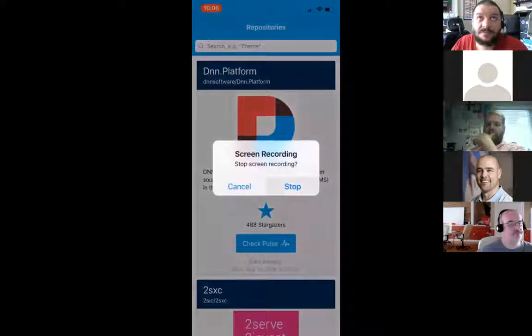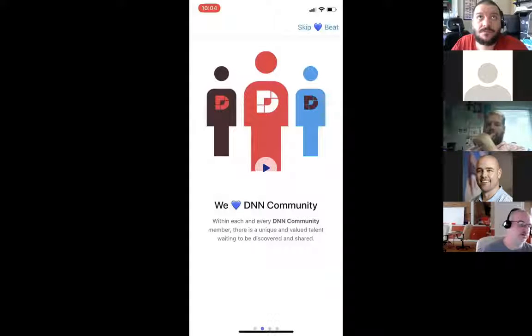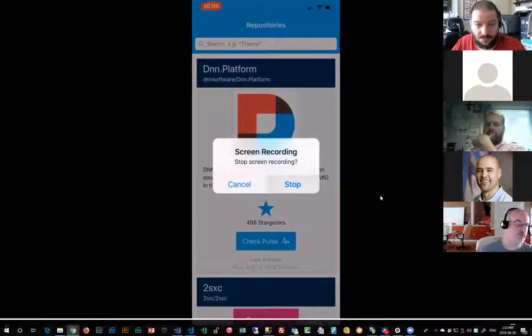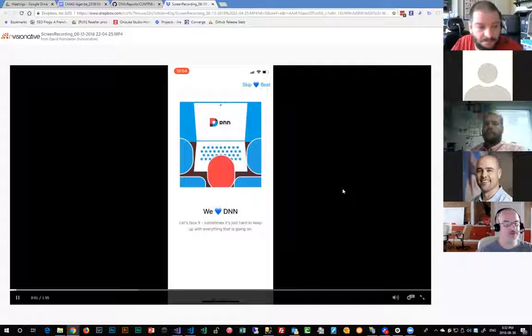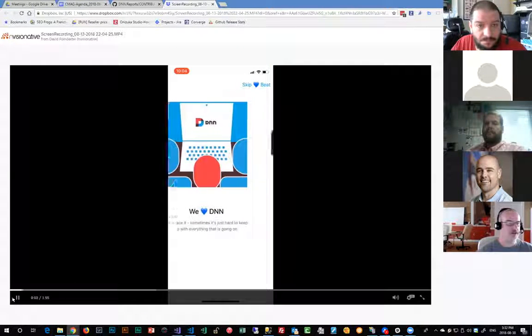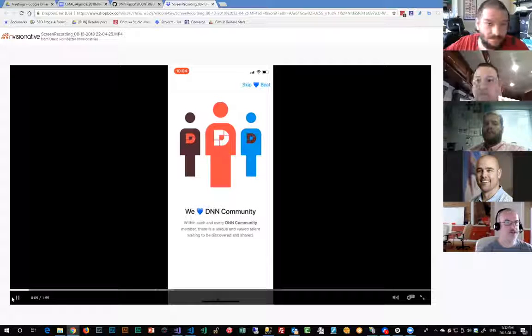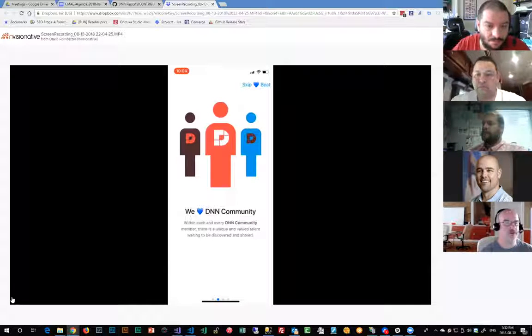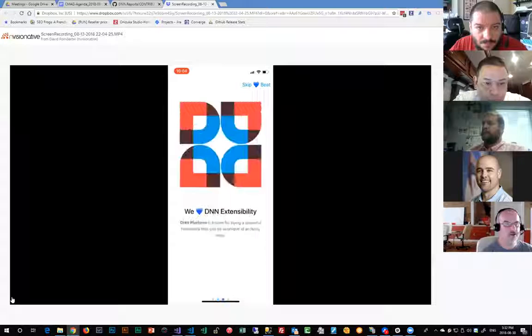Yeah, it is awesome. It's really kind of a starting point. I can see it growing quite a bit, especially when it gets out there and people can really chime in, and this will be an open source project too, so that people can contribute to it. Right now it's being built in Ionic 4.